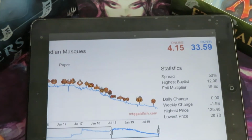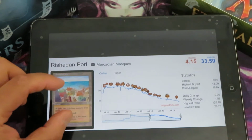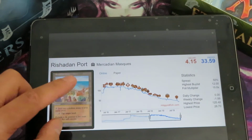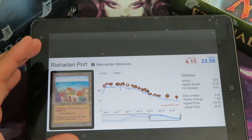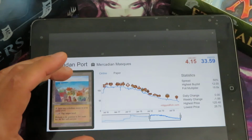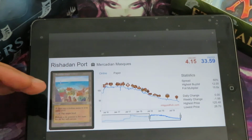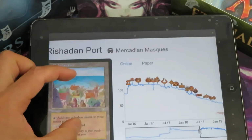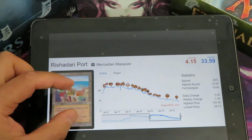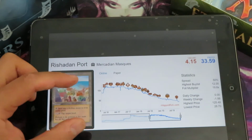Now it's being traded at around $34, and here I'm talking about the original reprint for McCarthy Musk. I'm not talking about the Rigid Import in Masters 25. That card is around $12. Sorry. Rigid Import is a very good example of what can happen with mass reprints. If someone has bought these cards for $120, $130, now he has lost more than 80% of that investment.